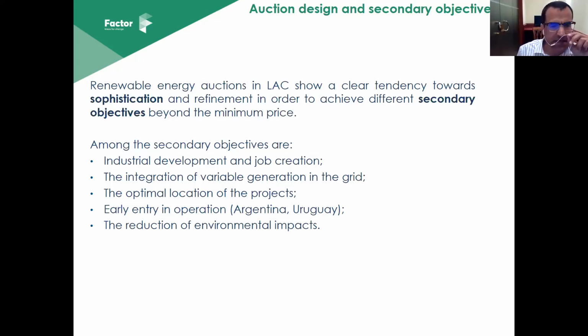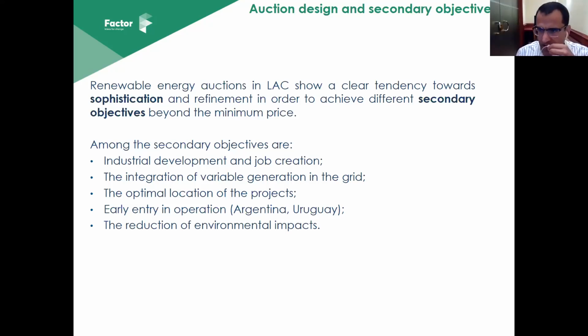In this case, Mexico has introduced a factor that will change the merit order, not the final price they will pay as bid, but the merit order depends on where the value of this electricity fits into the grid. So wherever there is more capacity to evacuate, and also the time during the day and the year when this electricity is going to be fed. Optimal location of projects, also some zoning, for instance, a limitation by zoning in Uruguay and also Peru, of course, depending on the capacity.